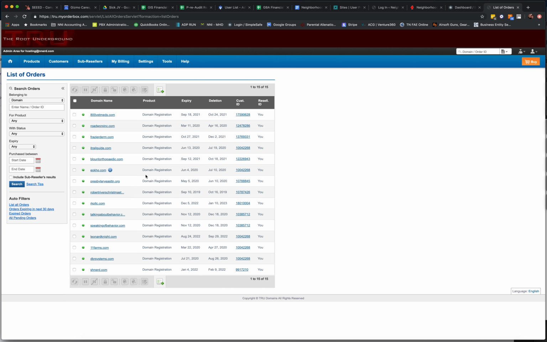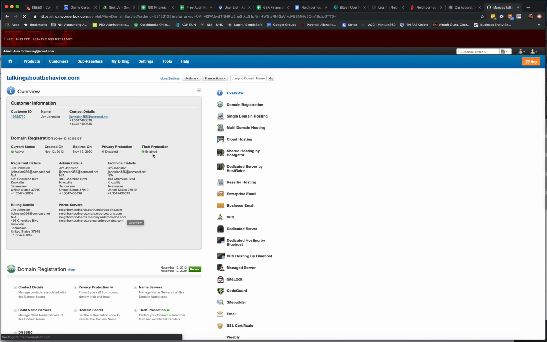Those are the URLs that Jim Johnston is using, and this is where you would manage them. So you would come in here and change any of the things that WPEngine tells us to change so that the website will be pointed to properly from the domain. This is the domain registrar that we use right now.